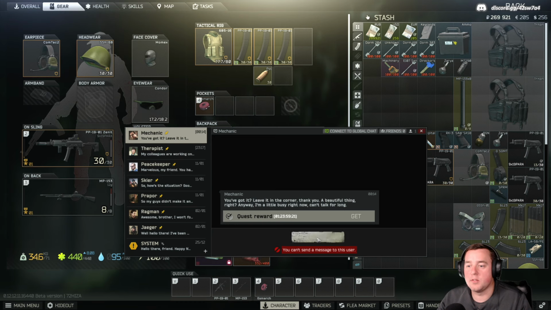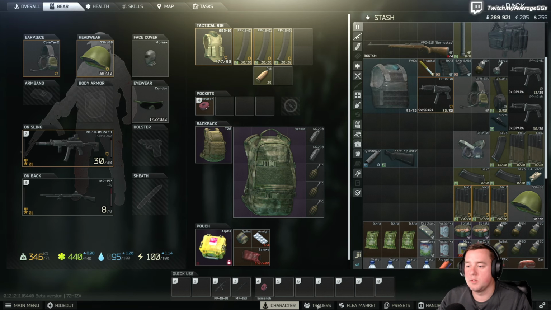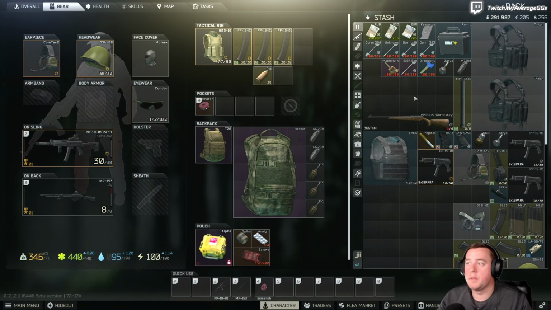Before I forget, I definitely do want to just grab this so we have it. That's great. Probably put this to use. We'll hang on to it. We have the space to do that. Let me sell these really quick just so I can see totally where we're at. And right there, just under 300K, with obviously the 20K that we just got from completing that quest.